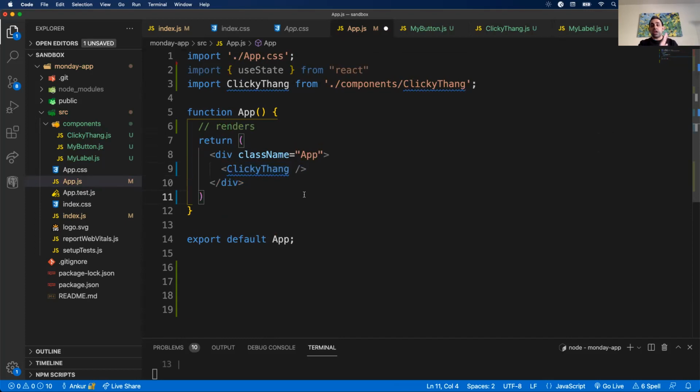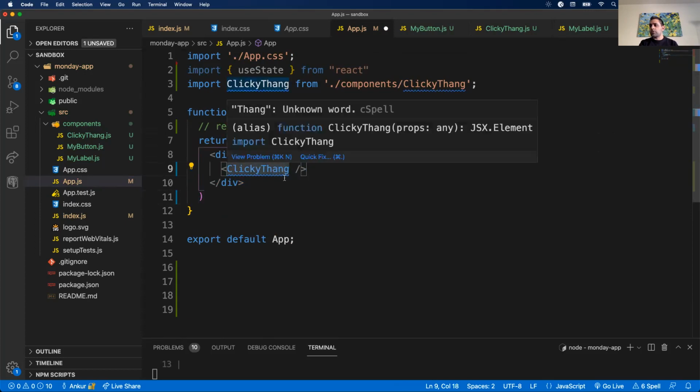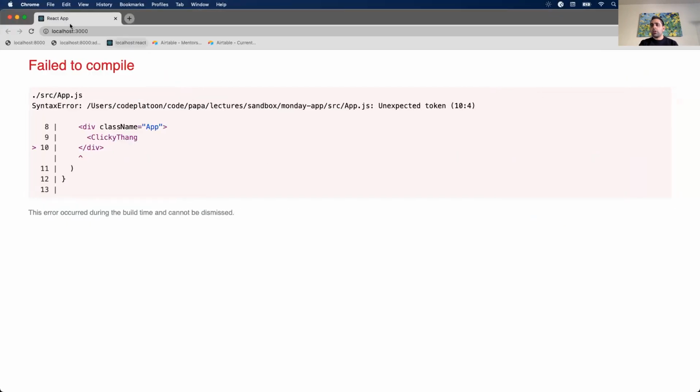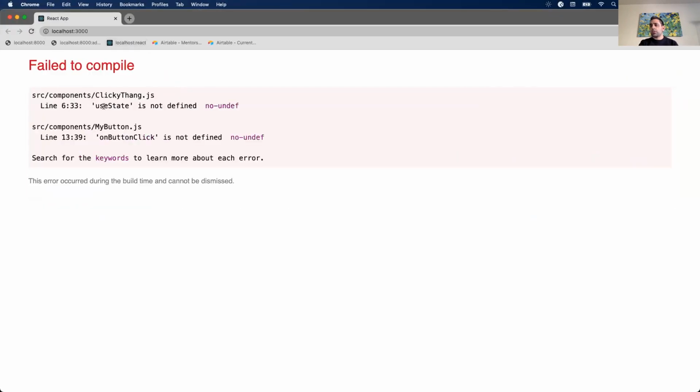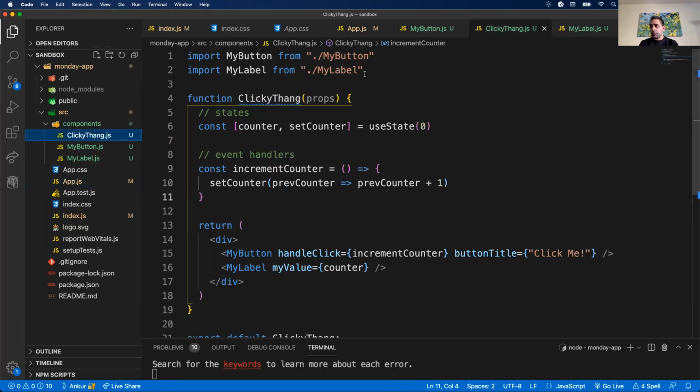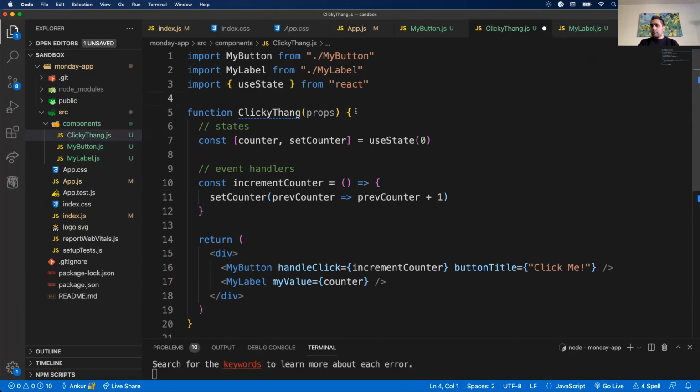All right, so I have one clicky thing component that I'm rendering with my app. This should not change anything that we saw before. Going back to the previous example, not with three buttons, this should still work as normal. I'm not sure what this error is about, but it might just be naming. Refresh. Let's take a look. useState not defined. Yep, forgot my imports. So useState needs to go down to clicky thing. Okay, I think we should be good to go.